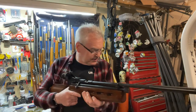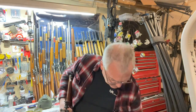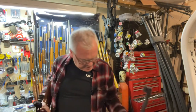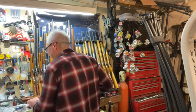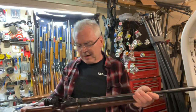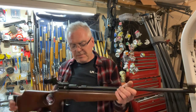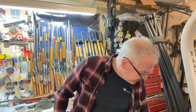Definitely going to be putting it head to head up against the Beeman, and we will see how it goes. Let me see this Beeman. Oh, I can't tell. I wanted to see if that Beeman had the Chinese rating in it too. Stand by. Let me look. Sure enough, I never noticed that before. This is an older model here. I bought this brand new, it was brand new in the box, but this is definitely an older model, very early from when Beeman began carrying these. So that one does have the Chinese rating in the peep sight as well. So that's pretty cool.